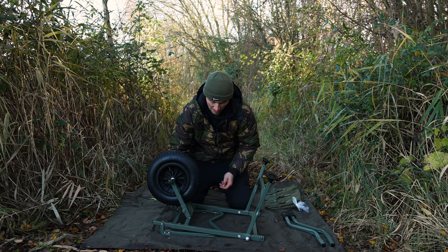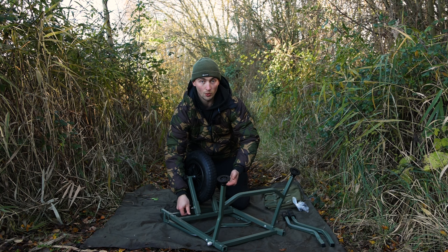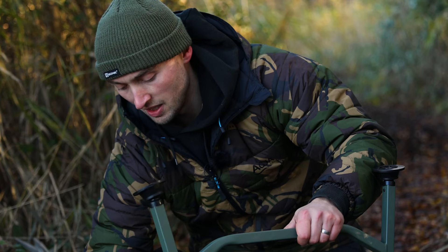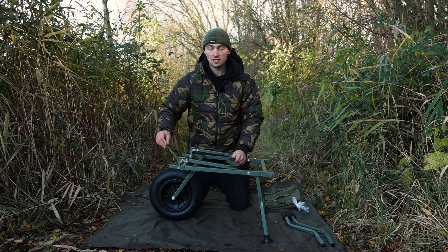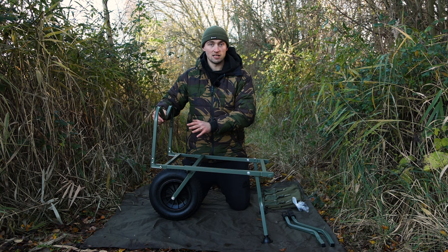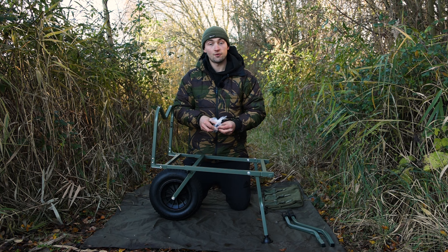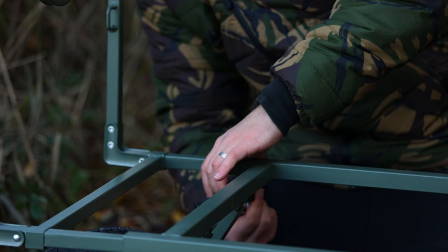Now, whilst I'm doing this there aren't a lot of elements to the barrow itself. If you're an angler who needs to set up the barrow every time you go fishing, you don't have to worry — it doesn't take very long at all. There are two little screw holes that need to be facing the front so you can easily add the screws to secure them onto the frame. One nice thing about this barrow is that the front section actually extends, so if you have extra gear you can extend it to make sure everything fits on securely, though you'll need a couple of screws to keep that front section from falling out.